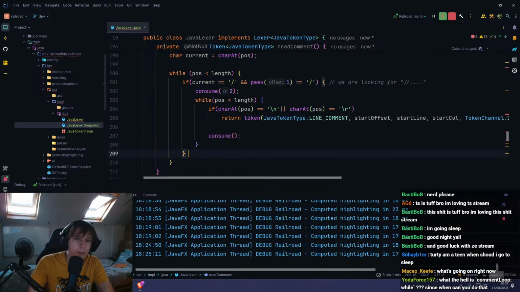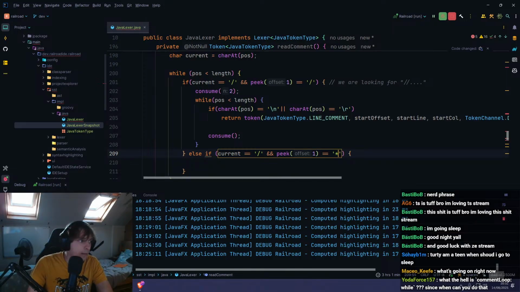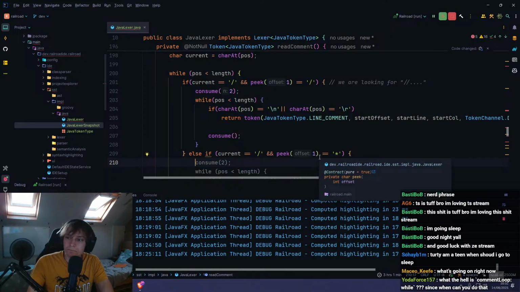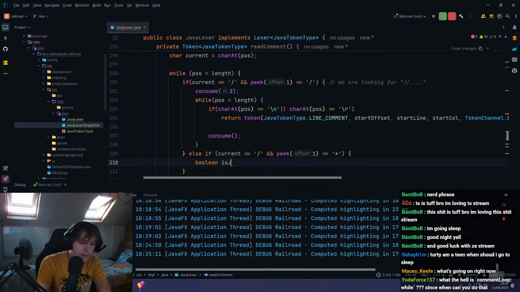Instead, we need to say else if current is equal to / again, and peek of 1 is equal to an asterisk. And if it is, then we want to say boolean is javadoc will be peek 2 is equal to asterisk, right?